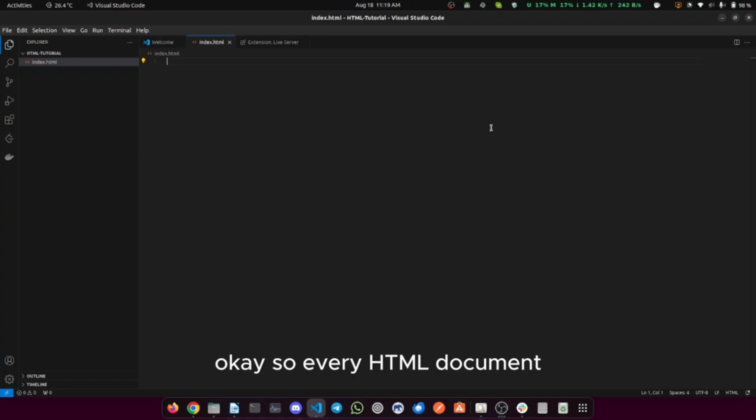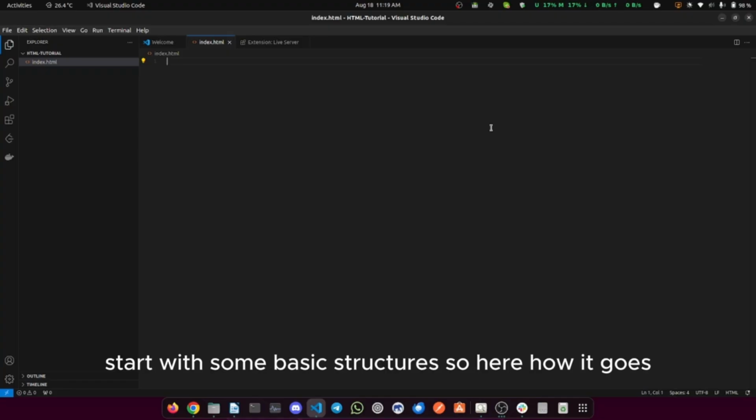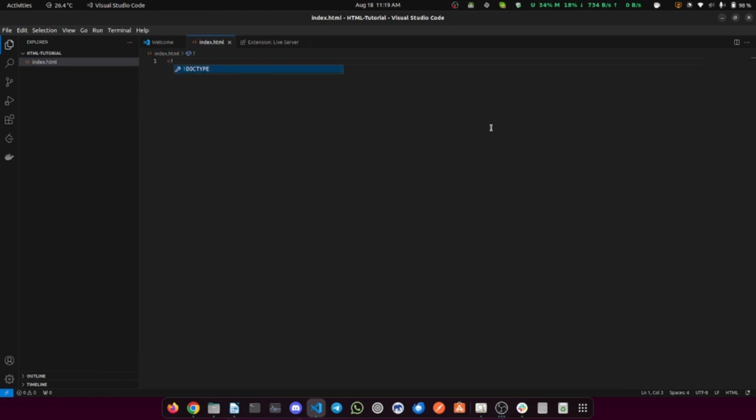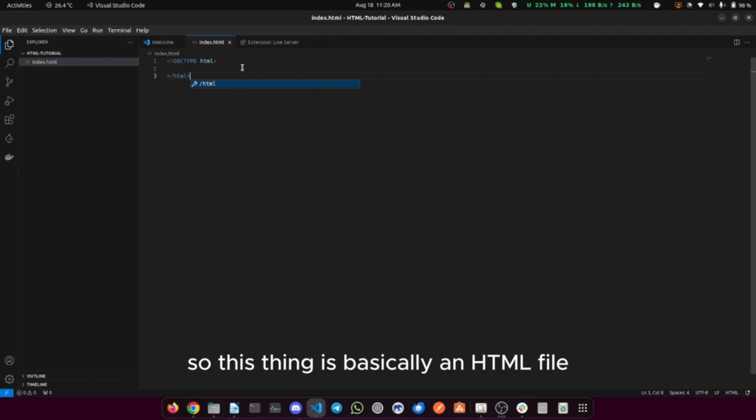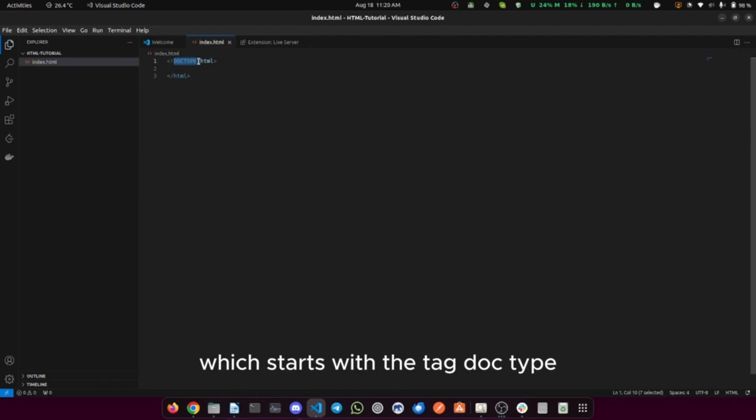Okay, so every HTML document starts with some basic structure. Here is how it goes. Doctype HTML. This is basically an HTML file which starts with the tag doctype HTML and ends with the closing HTML tag.